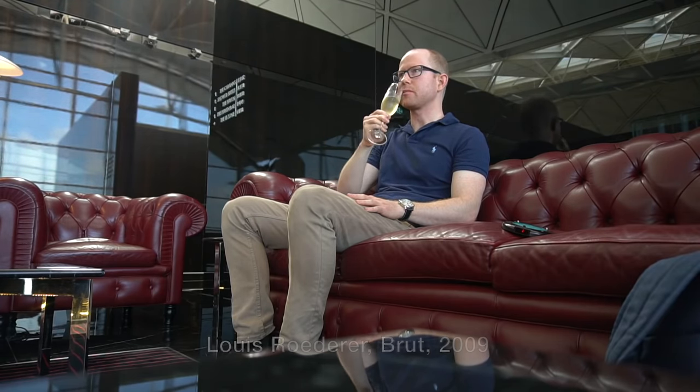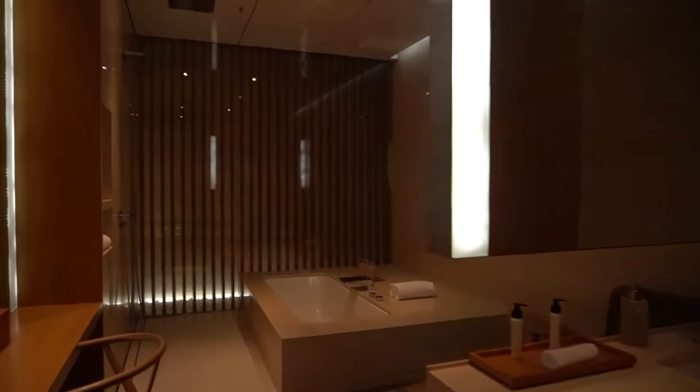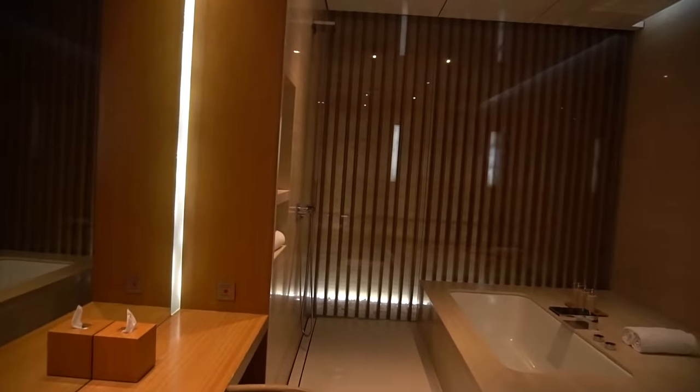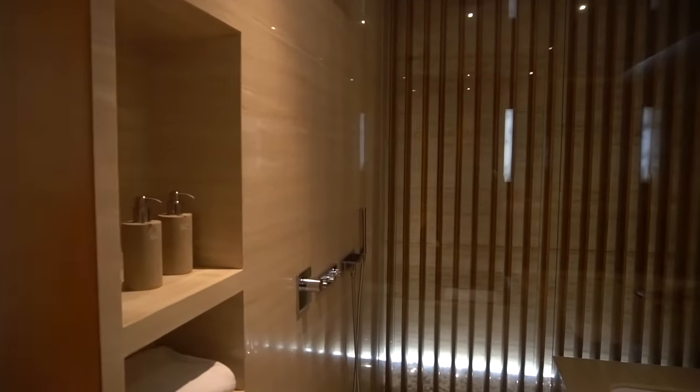my cabana. There's 5 private cabanas and it's a must that you book one of these as soon as you arrive at the lounge. They include a bath, which if you're lucky, you may see me modeling in later, a rain shower, a day bed and a desk. There's also a toilet and toiletries on request.